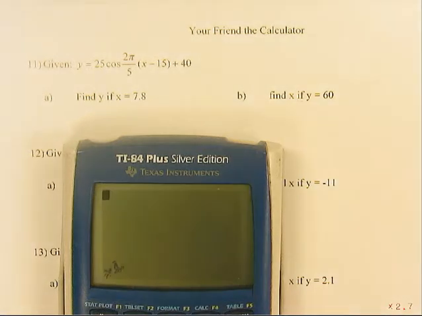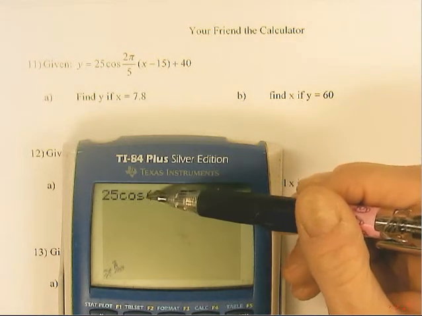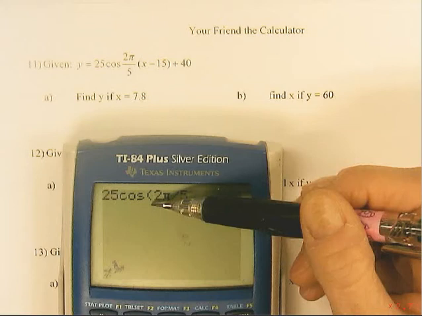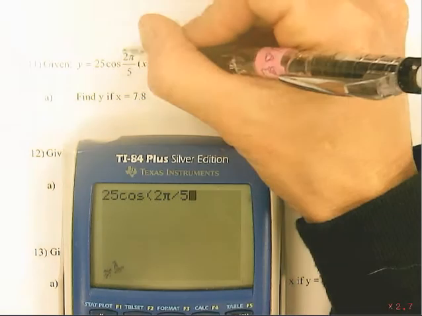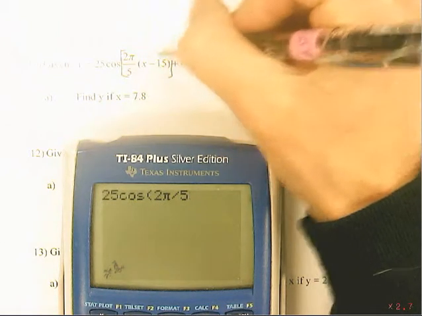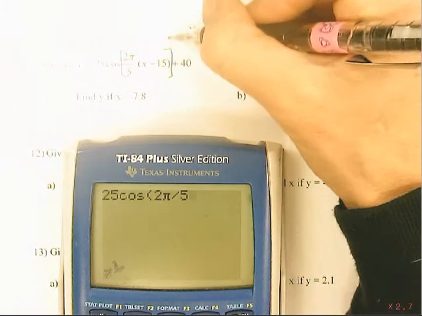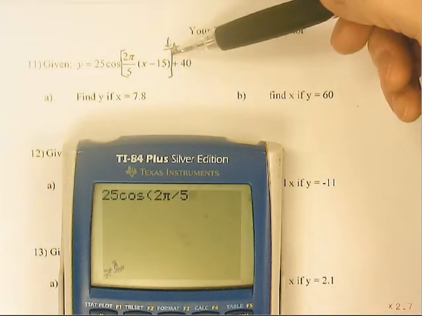All right, so punching this in, I'm just going to say 25 times cosine of 2 pi divided by 5. Now, notice most calculators put that parenthesis in right away when you punch cosine. Make sure your calculator does. So I wish this was written with brackets around the whole thing. This whole thing belongs to the cosine. So what you need to worry about is adding an extra parenthesis right here to get the correct answer. And I'll show you what that looks like.